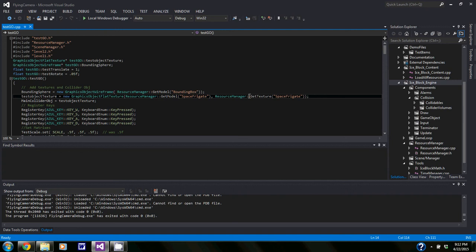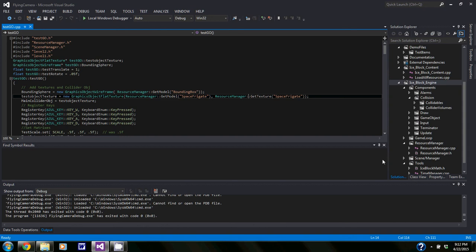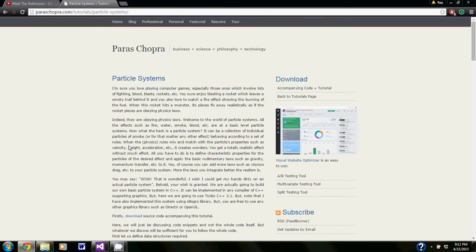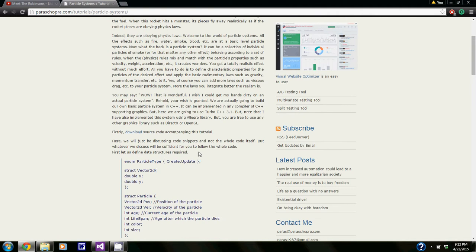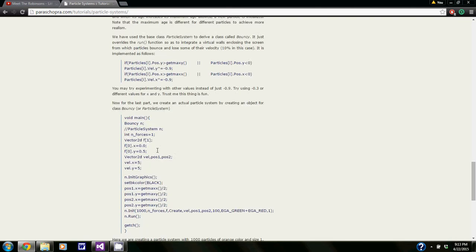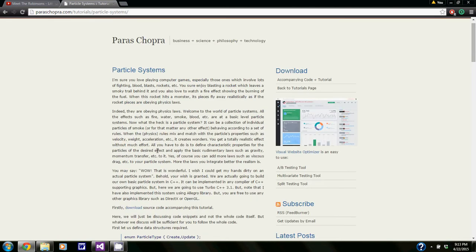And otherwise, this week I did research mainly on particle systems, because besides the time management, I wanted to incorporate a simple particle system. So I did some research on that, and this guy here kind of walks through how to set up a basic one. So I'll probably run through this guy's test code here and see how this runs, and if it works just fine, then I'll probably try and implement that into a system.